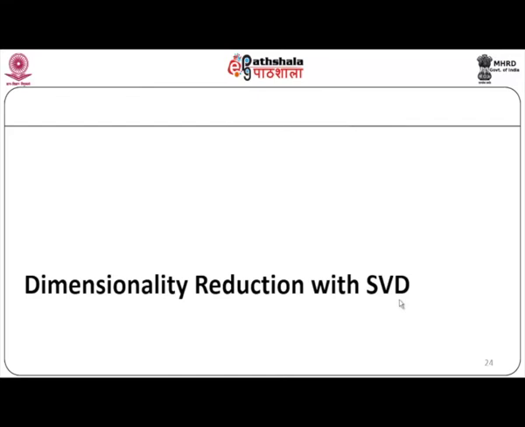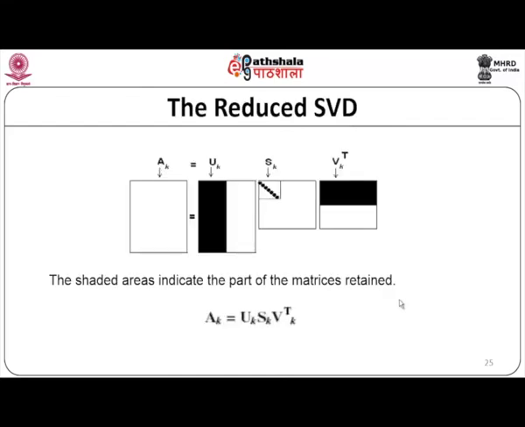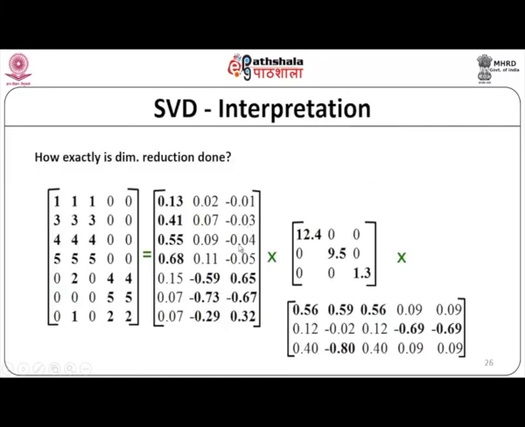Having done this, where exactly the dimensions are reduced is what we need to know. I told you that you are decomposing the original matrix A into U, S and V transpose. From these U, S and V transpose matrices, we will have to choose only specific sub dimensions. That is, instead of choosing the original U, S and V, we will have to choose a value k such that it is very small compared with the actual dimensions of the U, S and V matrices. So, the shaded areas in this matrix alone are retained, and the shaded area is represented by the chosen k value. Now, how do we interpret this?